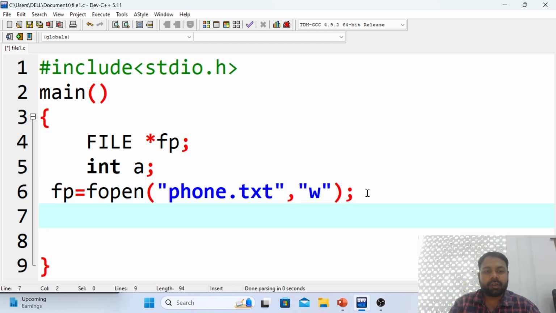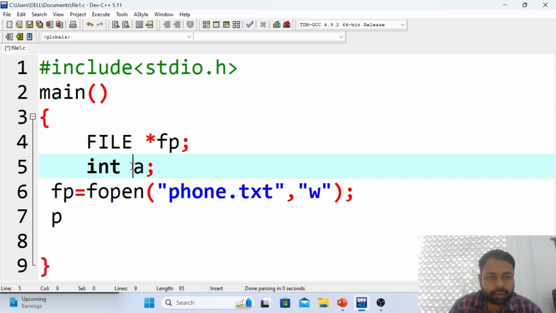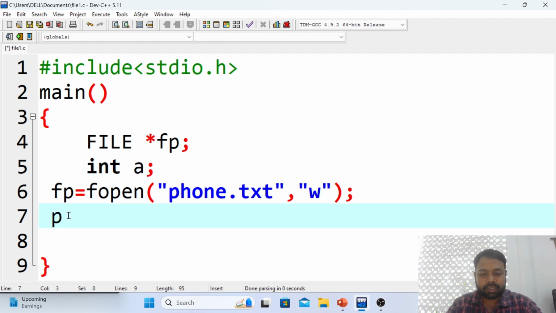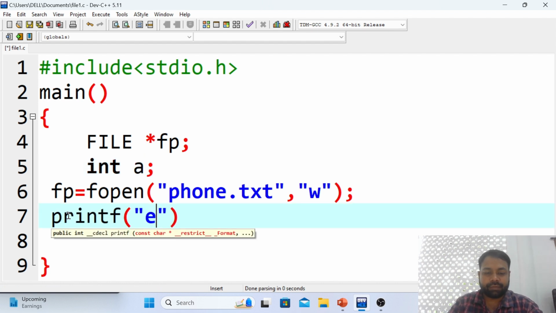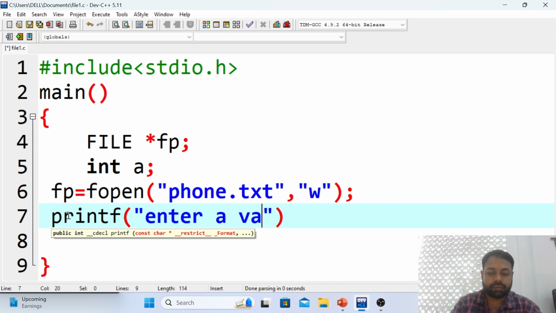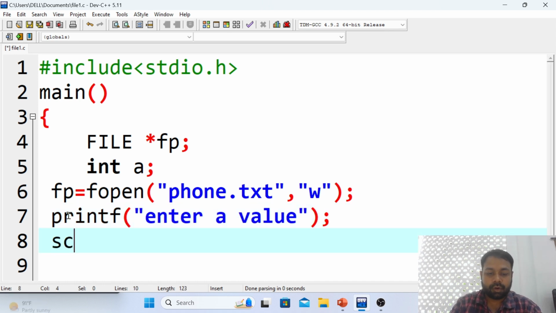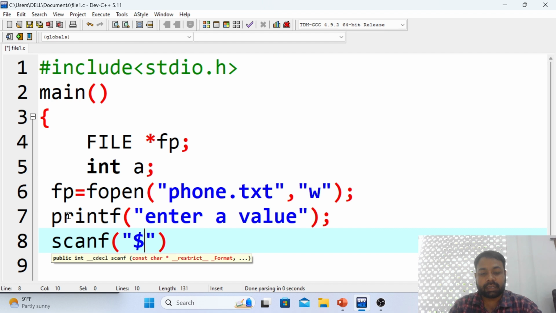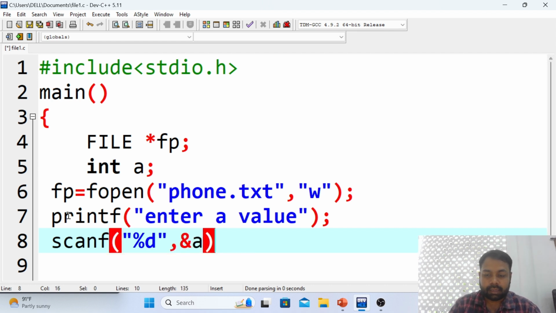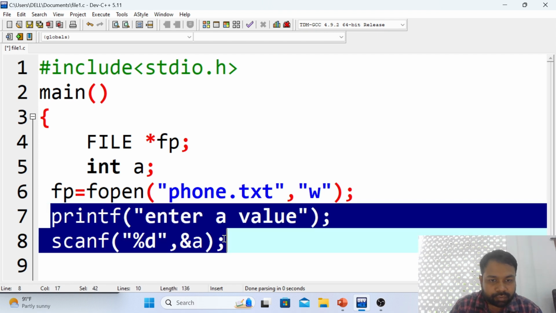Before creation of that file, I'm going to get some input value from the user into the variable a. In a simple, normal program we write printf "enter a value", and after that scanf "%d", &a. These two steps are not related to the file; we are just getting input from the user, as in general programs.